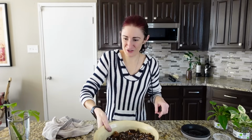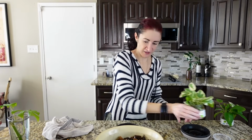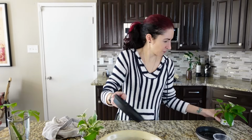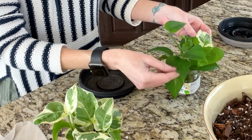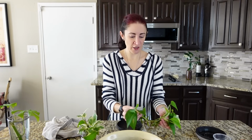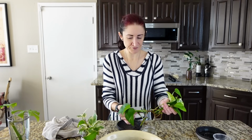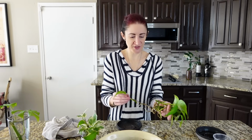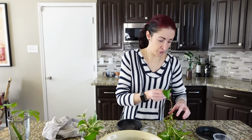All right, let's get another plant, speaking of plants, going here. On this pearls and jade pothos, one of the vines that I had to cut was one of the reverting vines. That's why we've got a bunch of solid green leaves here. Ideally, because those likely will not put out variegated leaves again, I want to try to pot those up by themselves so I can just sell this as a jade pothos, if you will.